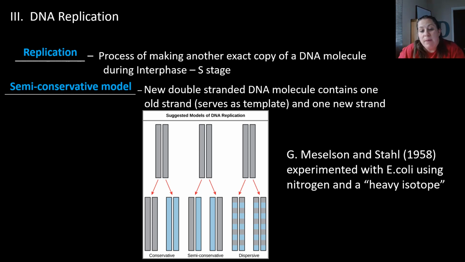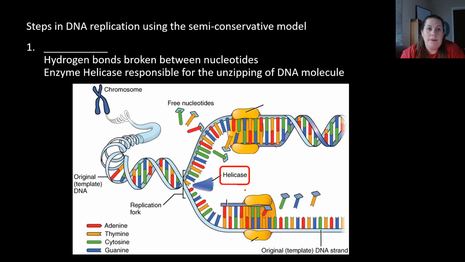On the other end of the spectrum, you had the dispersive, where pieces of new were put into pieces of old. In that case, and the case for conservative replication, both of those allow for a lot of mistakes to occur. We actually found that semi-conservative, the middle one, is really how the cells do their replication. They take an old strand, and on that old strand they build a new strand. So there's always something to proofread against and to check their work. So an old strand is always paired with a new.